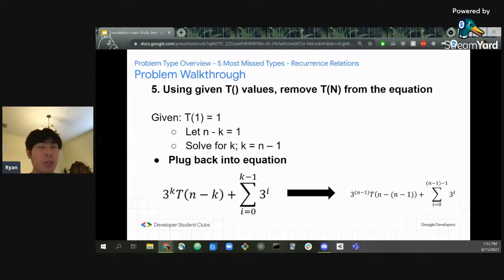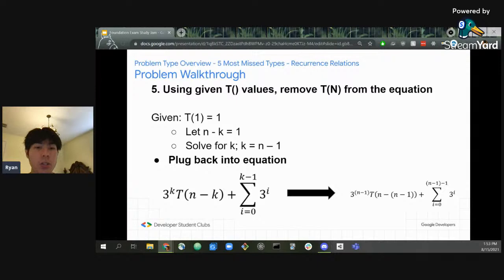It's 1, or in other words, what's on the left-hand side. Even though the left and right-hand side both say 1, I want to keep close attention to what's on the left-hand side, which is 1. What I'm going to do then is assign 1 to what's inside our t. So for our t in our equation, we have t open parentheses n minus k close parentheses. I assign that to 1, and then I use a little bit of simple algebra in order to figure out what k is. k is equal to n minus 1.